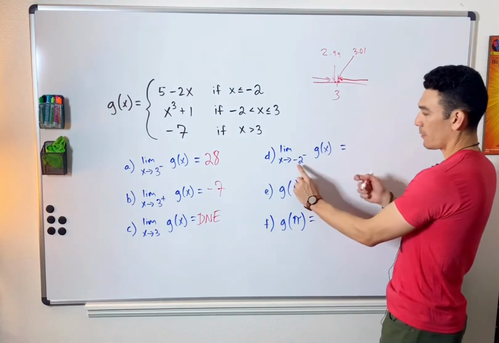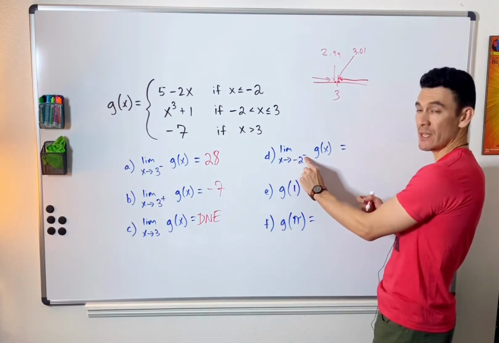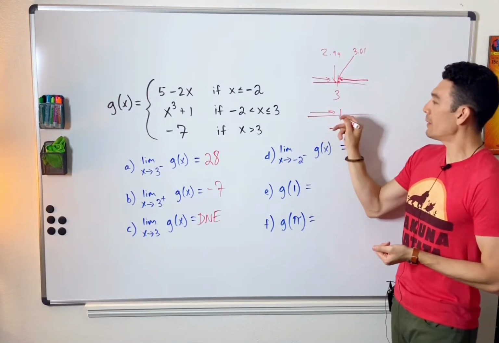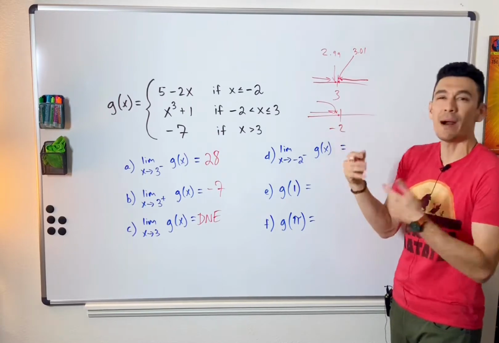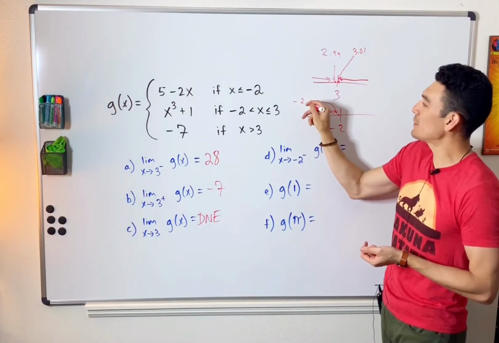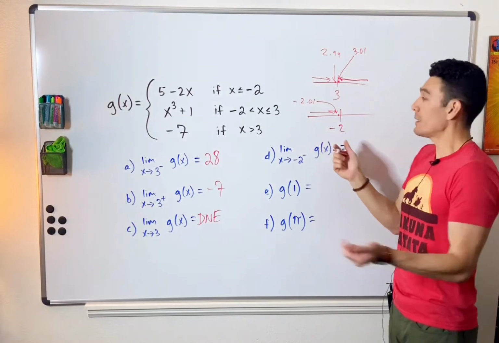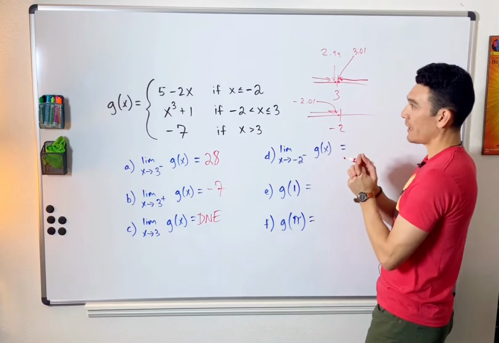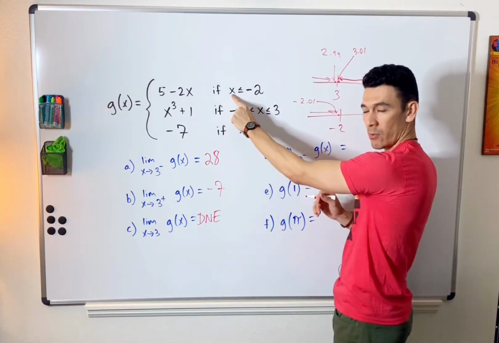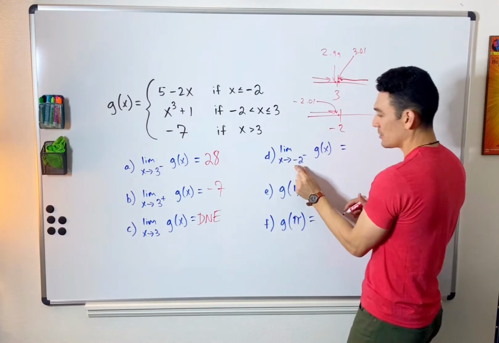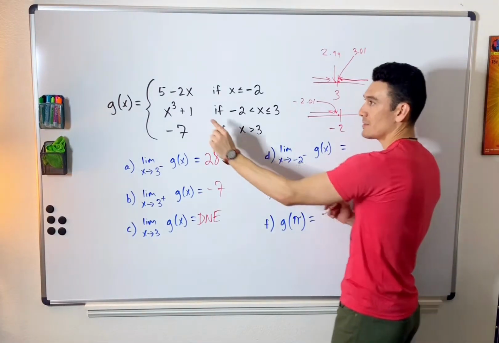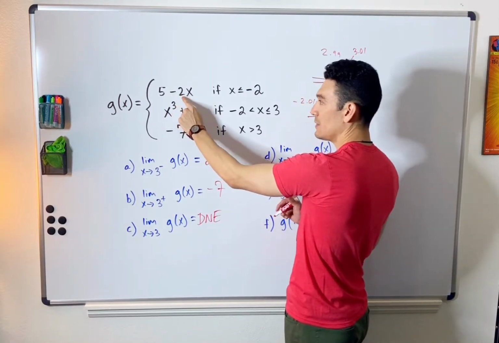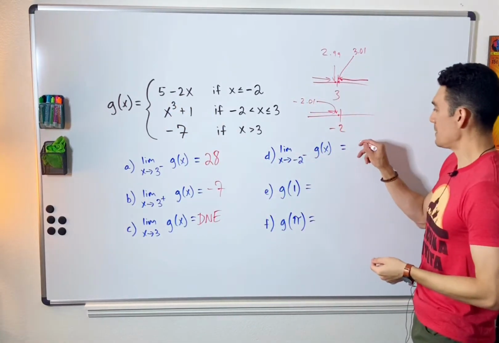Consider this one here. We're approaching -2 from the left-hand side. What is an example of -2 from the left? Well, maybe this number here, which has a possible value of -2.01. Now, does this satisfy the top, middle, or bottom inequality? By observation, it satisfies the top inequality. So we can now take essentially just -2 and substitute it in here, so that 5 minus 2 times -2 results in 9.